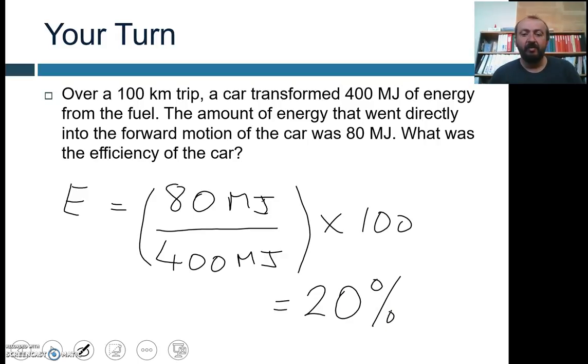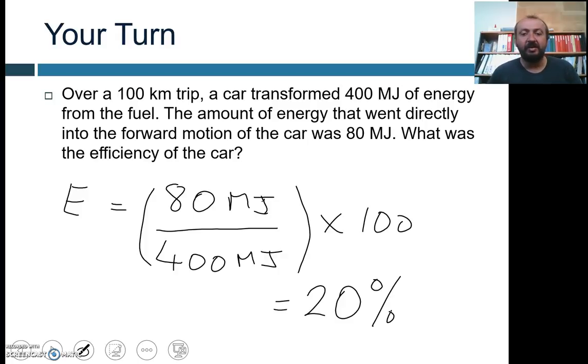which is a pretty standard sort of number for motor vehicles. You see 80% of that energy, that potential energy that's in that car, in that fuel, is lost in the sense of 320 megajoules, which doesn't go into doing anything useful in the car. And when we mean useful, we mean in the most obvious sense of being useful, and that's going into actually moving the car.